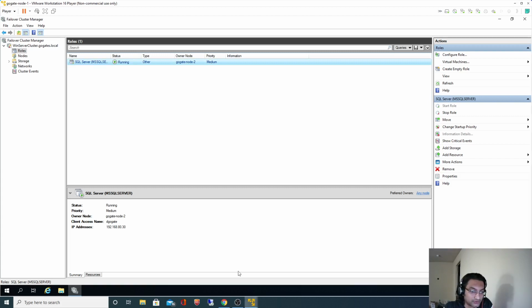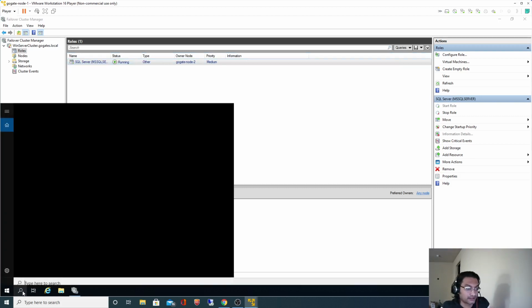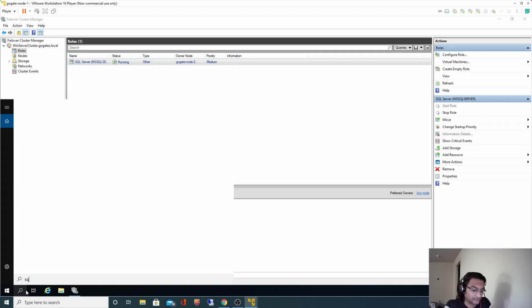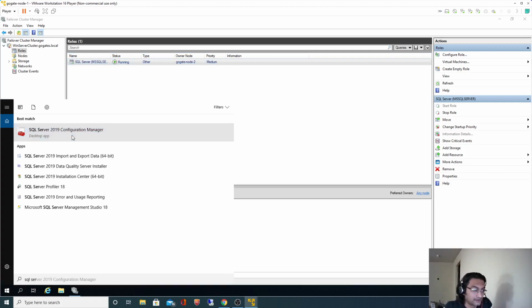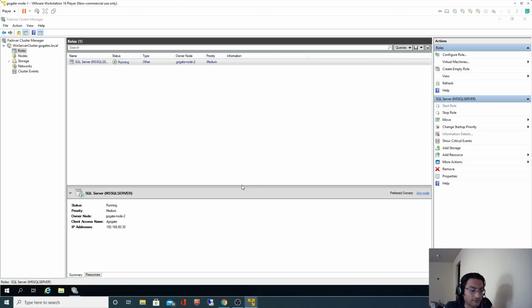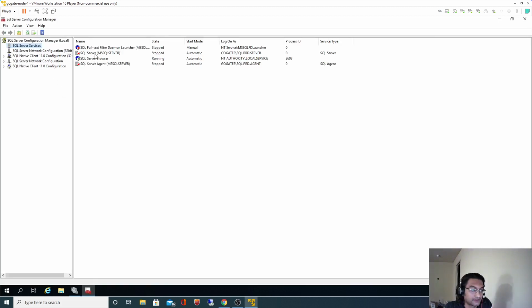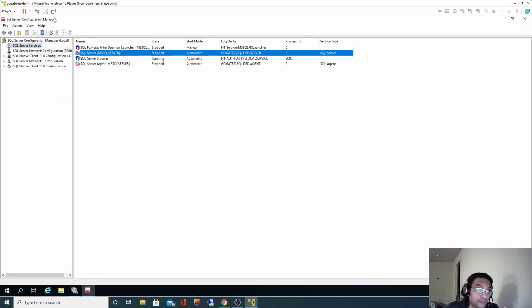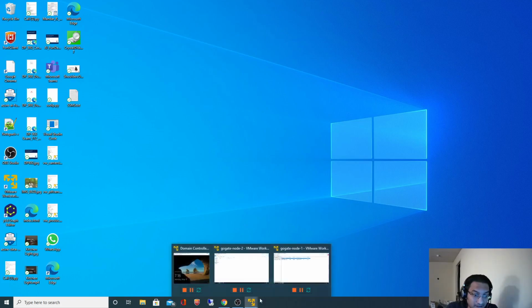So if I check SQL Server Configuration Manager from here, these services are stopped on node 1. But those services must be running on node 2.